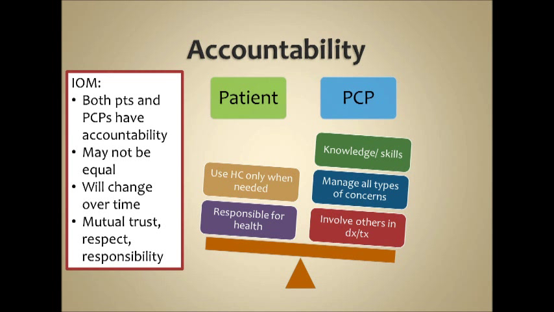And remember, this balance of accountability will change over time, but it's that little triangle there, that fulcrum, that is based on mutual trust, respect, and responsibility. If the patient's being a deadbeat, not following up with their care, etc., then they are not being accountable. However, the PCP also has to be accountable too. So let's start with patient accountability.